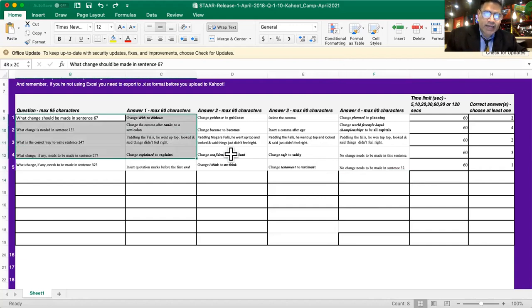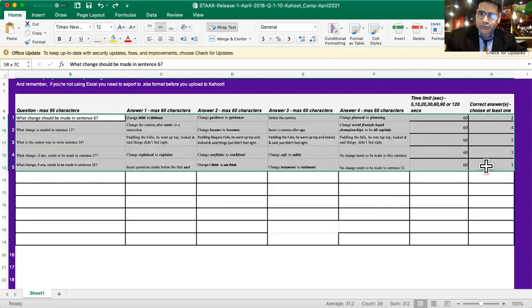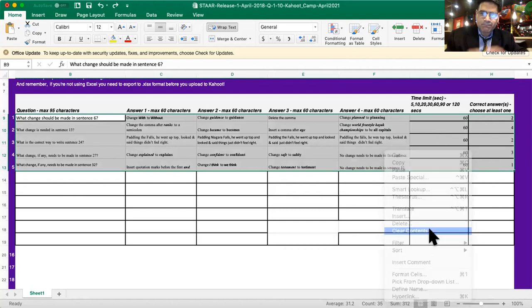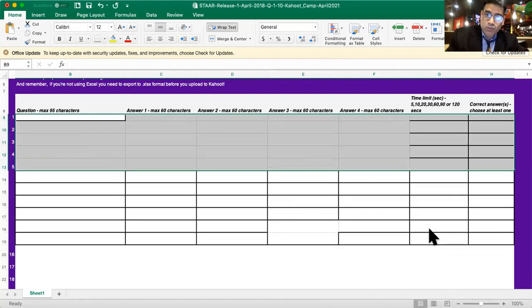So this is the one that I had downloaded before, and you can reuse it. I'm going to go ahead, and this is what it looks like, and you really have to keep it in this format. So you want to have the template downloaded directly from kahoot.com so you don't have any mistakes. You can wind up doing a bunch of questions, and something will go wrong. So please download it directly from the Kahoot website.